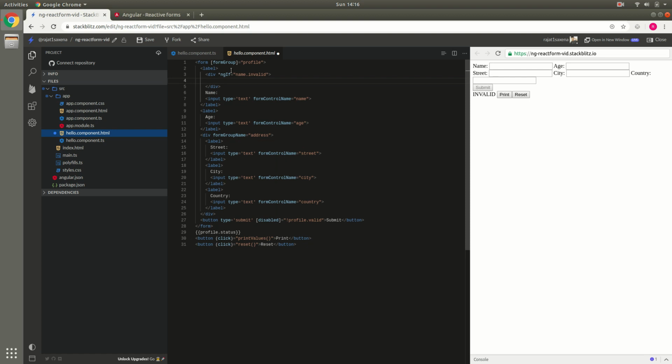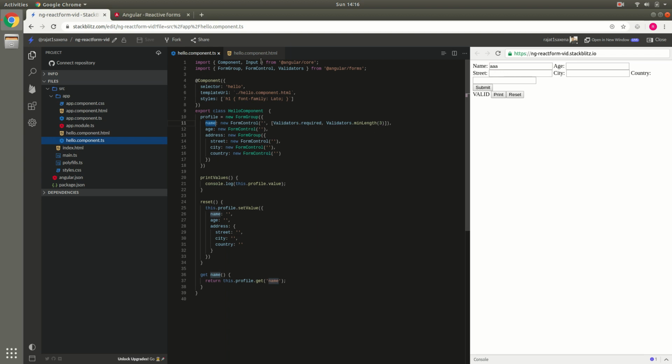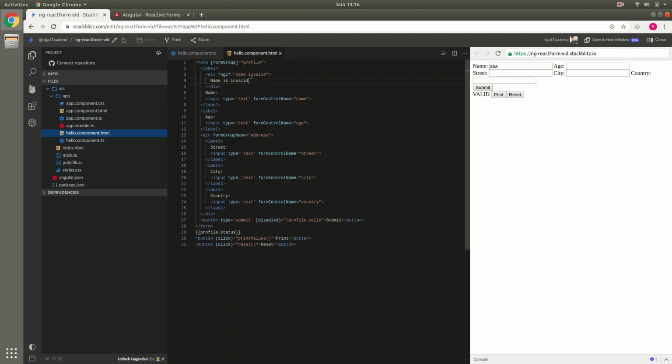Okay, so Angular will check every single time you type something into the form, and it runs all of these validations, and based on that it populates all of these meta fields like invalid and errors, which you can use in order to show errors. Okay, so if there are errors, we can show something custom like 'name is invalid'. So as of now we can see that name is invalid. If we type something in, and as soon as it becomes valid as per the validators specified here, the error goes away because this thing is set to false in this particular case.